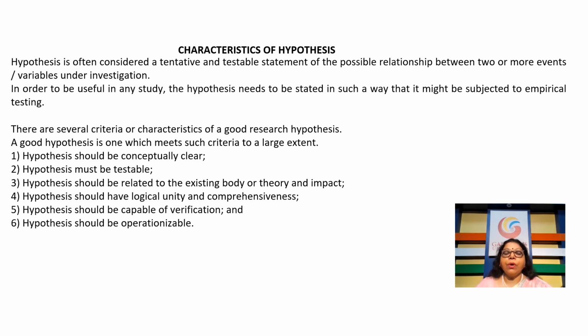So let me just brief out what are those criteria. Hypothesis should be conceptually clear. That means the writing part, the declaration part should be very clear. Hypothesis must be testable. That means enough number of tests should be applied on that. Hypothesis should be related to the existing body or theory and impact. Hypothesis should have logical unity and comprehensiveness. Hypothesis should be capable of verification. And last but not the least, hypothesis should be operationalizable.